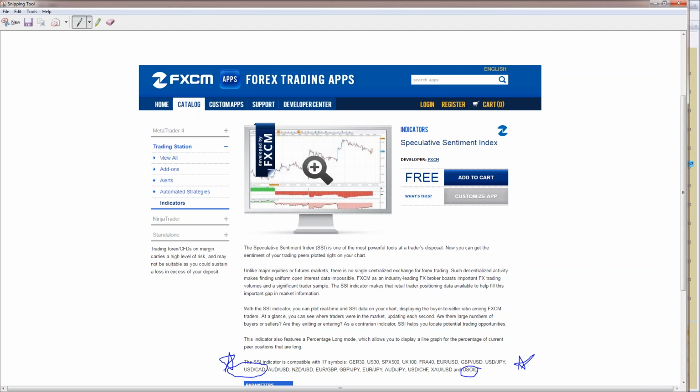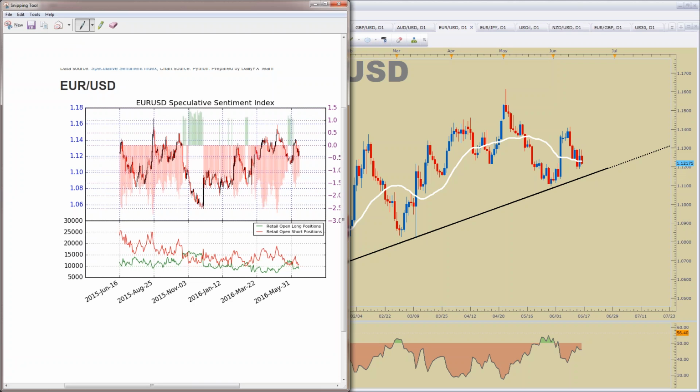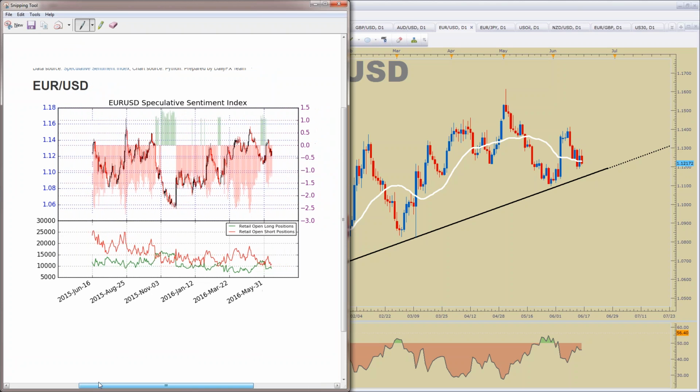I'm going to pull this up and show you. It's just another way of visualizing it. It shows it on top of an internal image or visualization here. You can see here when you have SSI, which is what is shown in the red bars, just like you see on your chart there. I'm just going to try and outline it to make it a little easier to see. So you can see over price, we tend to get the retail crowd fighting these extremes.